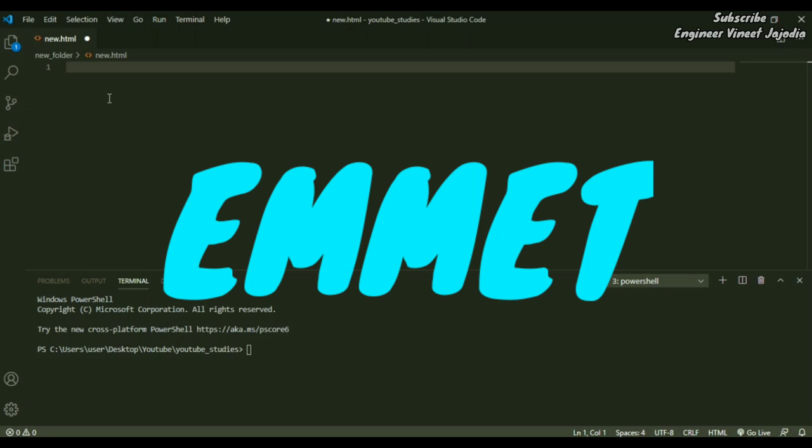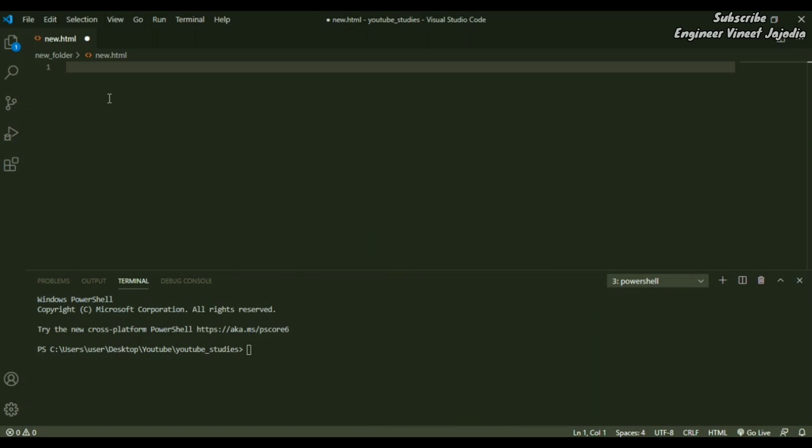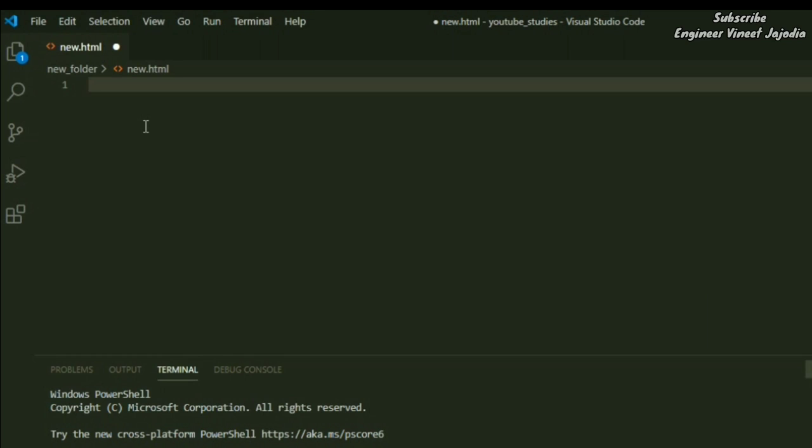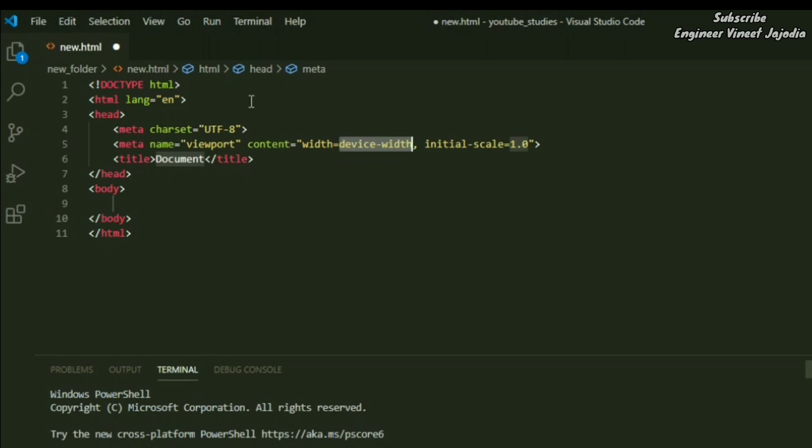Now we are going to see Emmet. Emmet is a feature available in VS Code, which is used for high-speed coding in HTML files. So let's see how Emmet will help in high-speed coding in HTML. As you know, every HTML file contains some kind of title, head or body tag, so you have to write it again and again for each HTML file. With the help of Emmet, these things will be written in one step only. Just type an exclamation mark and you will see the Emmet abbreviation. Click on it, and you see the boilerplate of HTML which every HTML file contains.